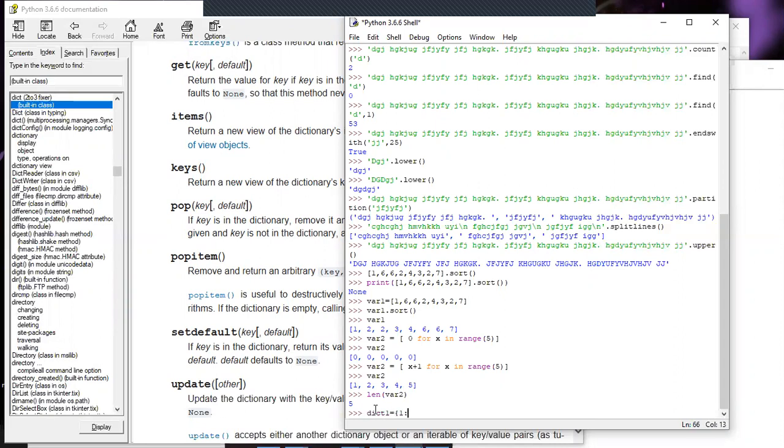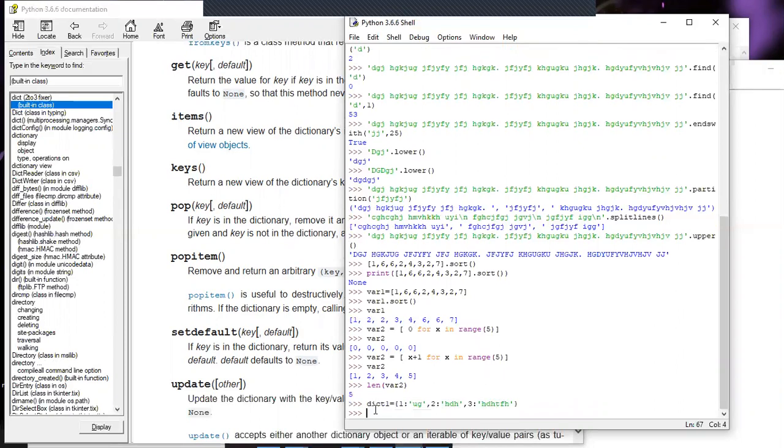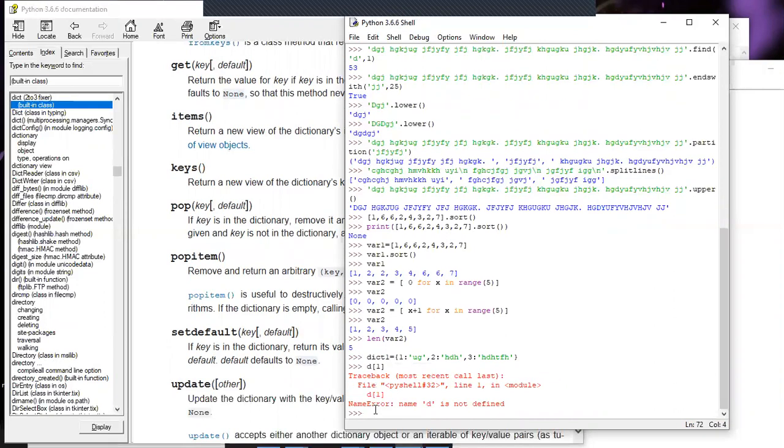All right. Next, let us check what is there for dict1.